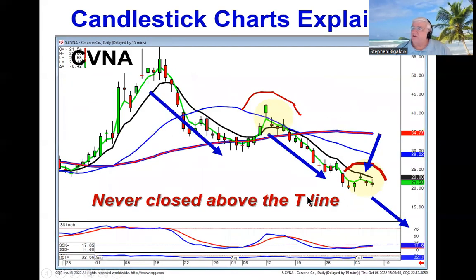We're seeing the same scenario here in Carvana. Wave 1, wave 2, bearish J-hook pattern, gap down, wave 3. Now look what's happening. Another bearish J-hook pattern setting up. Now we can conclude wave 1, wave 2. Notice how they could never get it to close back up above the T-line. The T-line is still acting as resistance. Weaker trading now has a high probability of moving this price into wave 3.